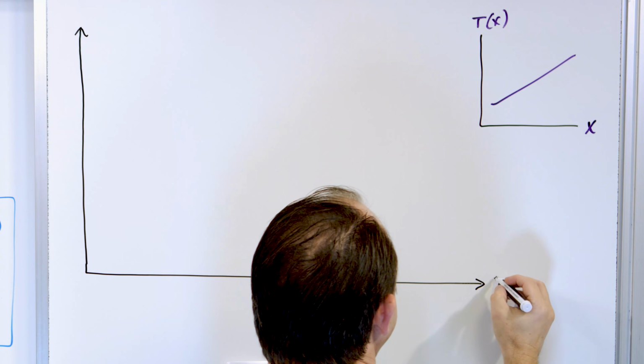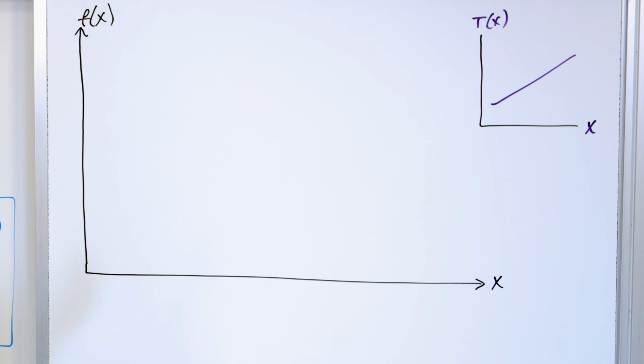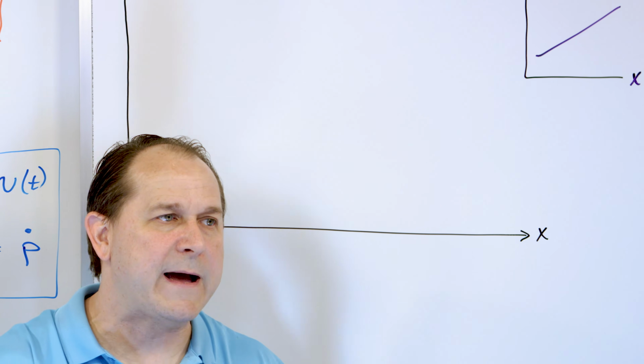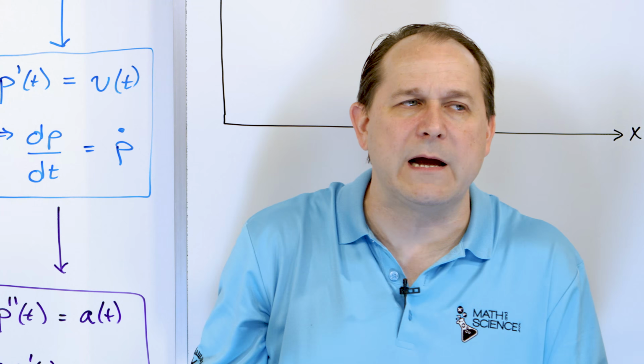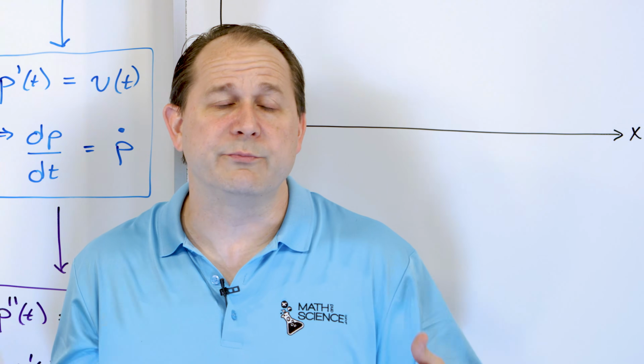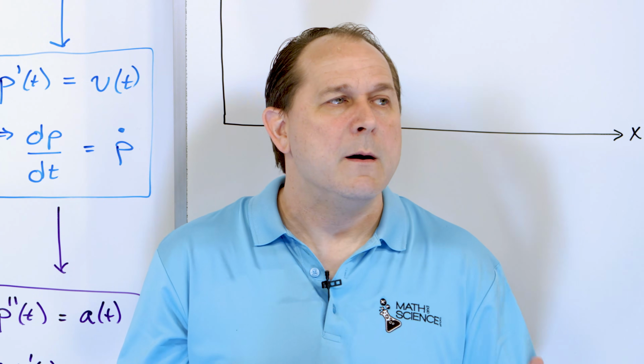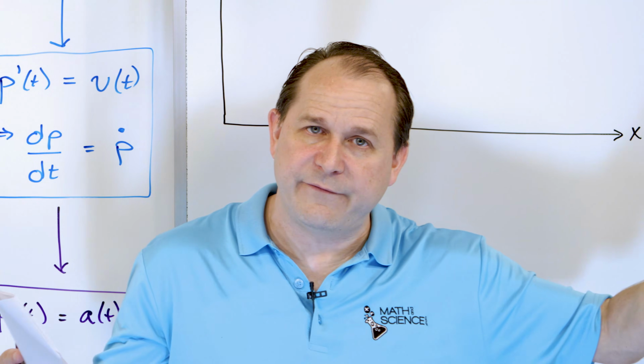And instead of a function of time, I'm going to call it a function of x. In math class, usually you have a function of x. But just so you know, we could be talking about something as a function of time, like the electric field changing over time, or the temperature in a room changing over time, or the velocity of a particle changing over time. But x could be an actual distance variable.